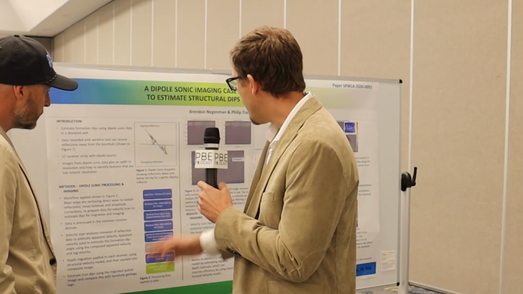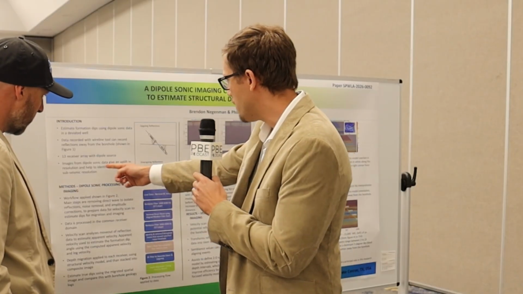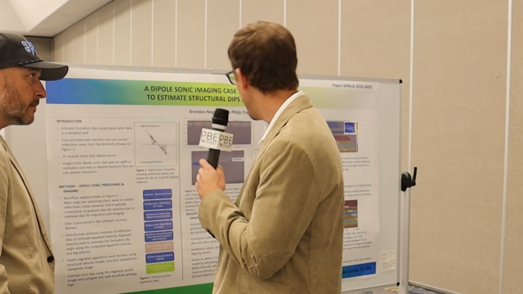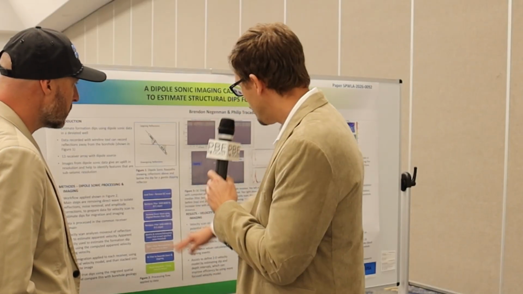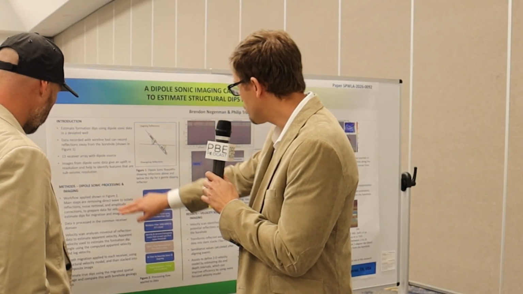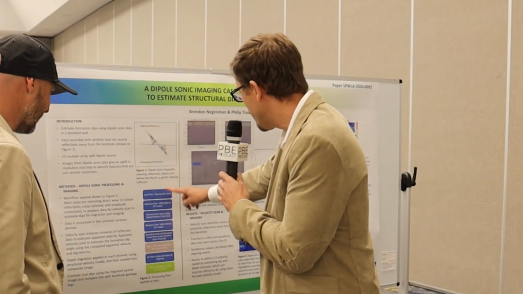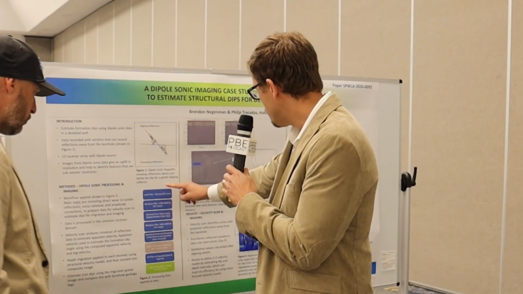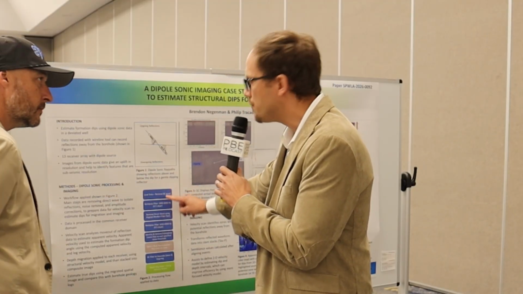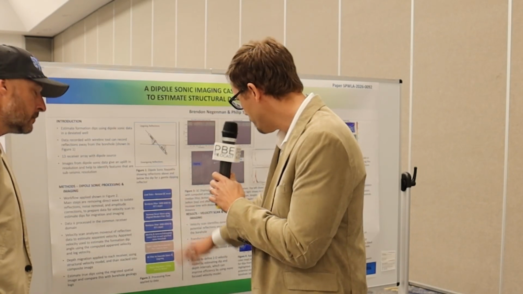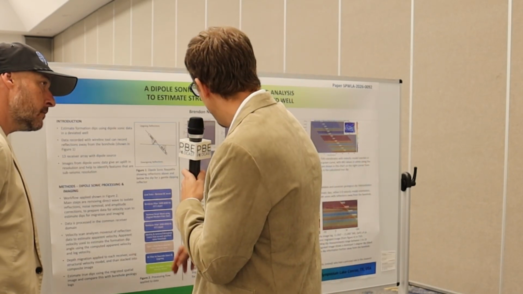And one thing to highlight is that this is going to give an uplift in resolution compared to surface seismic because the frequencies are so high. You can see here about 1 to 3 kilohertz. So I'll just go through the method. We have figure 2 here, which is showing an overview of the processing flow. And the idea is that you want to remove this direct wave, which is a source of noise, and you want to highlight the reflections.